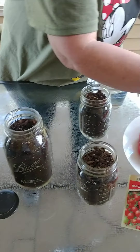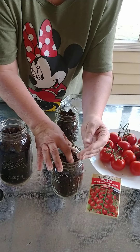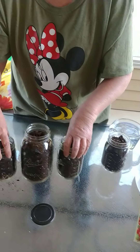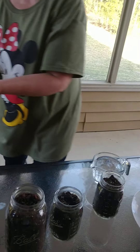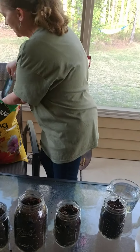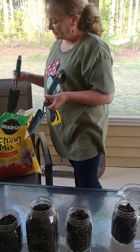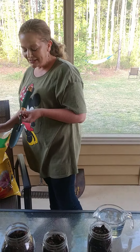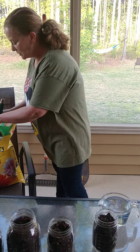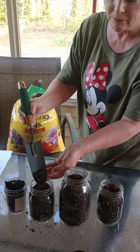So we can add the marigolds right here, and we're going to cover these with some potting soil. We have tools for our garden — we can talk about the tools that we use. We can talk about one being big and one being small, and talk about the difference in size. Using a smaller tool to cover them would be a lot better. So we're going to cover these — we don't need a whole lot to cover them.